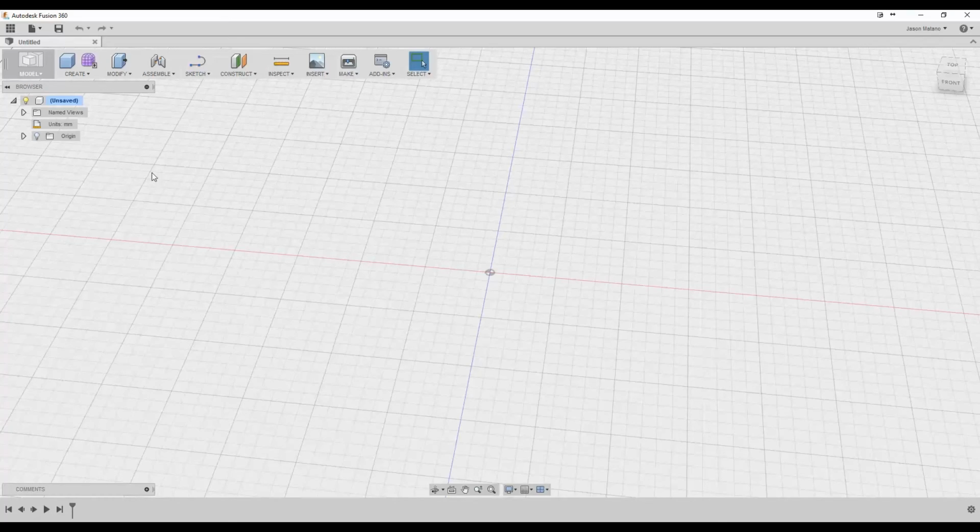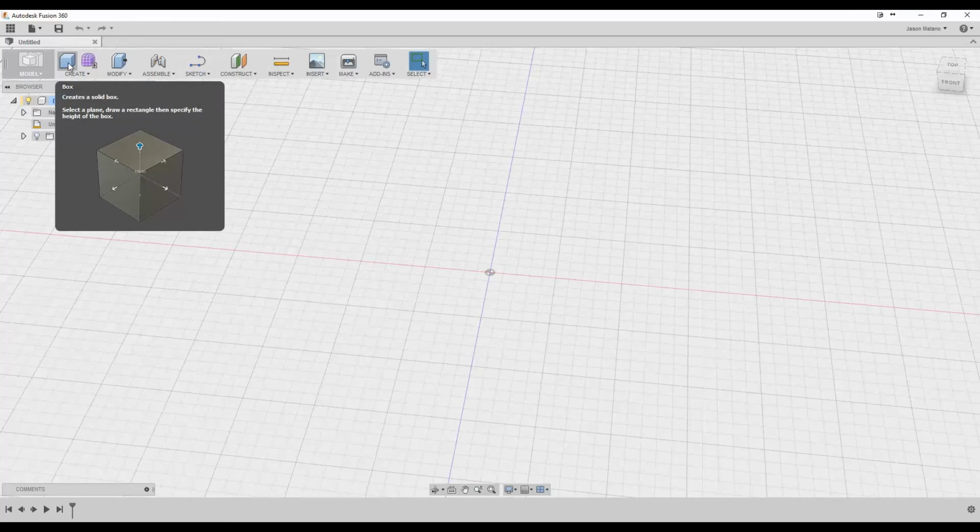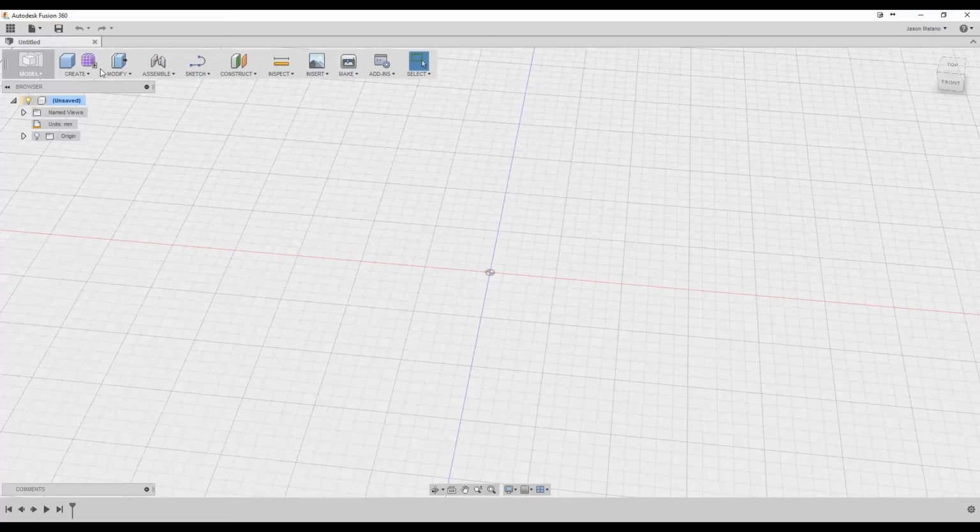One common misconception, in my opinion, for workflow, is that you don't want to start with a 3D shape right away. Typically what I do is I'll get all my measurements out. If I'm going to be building around an atomizer, I'll get my calipers and write the measurements down on a sheet of paper. And then what I like to do is make that into a 2D sketch in Fusion 360.